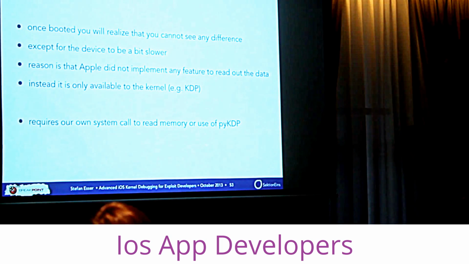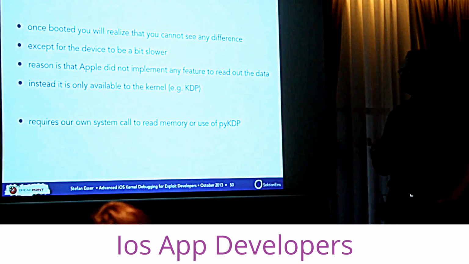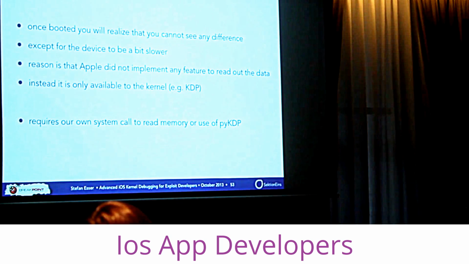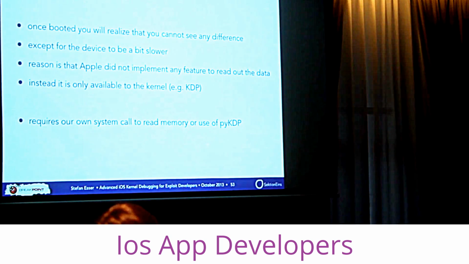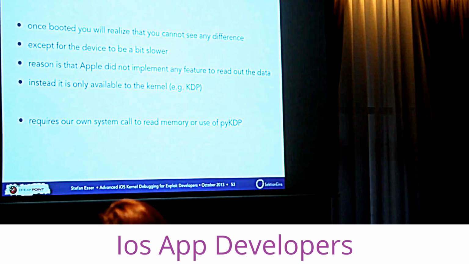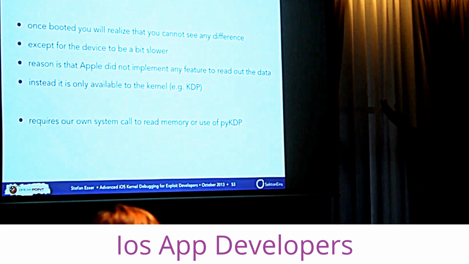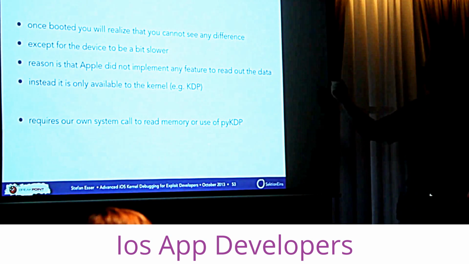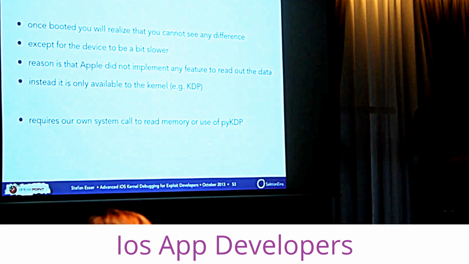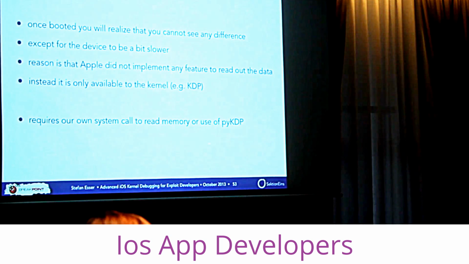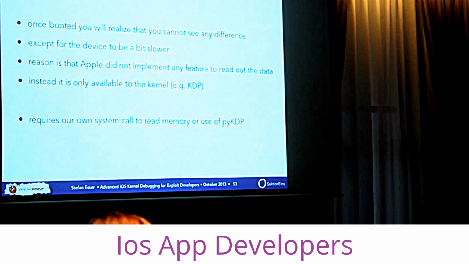The interesting thing here is that Apple never thought about implementing any feature to read that information that is now recorded into the kernel heap or data. Yes, some of this is kernel data, and some of it is kernel heap. So all this recorded information is basically just there in the kernel, and there are some pointers pointing to it, but there's no feature actually to read it back. So you cannot access it from user space. The only way to get to it is by, for example, patching your own features into the kernel, or using PyKDP and reading it from the kernel.